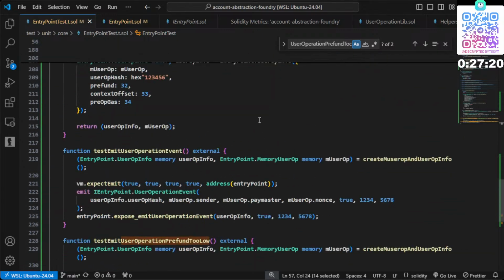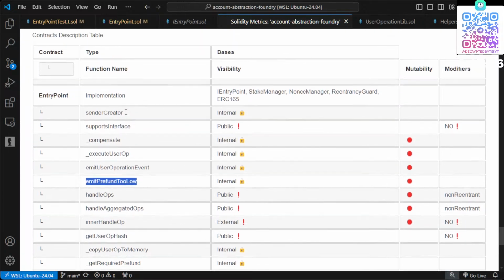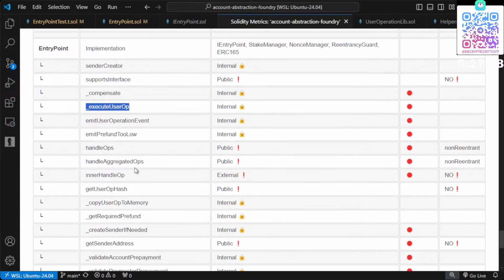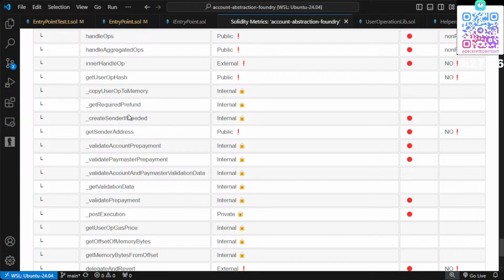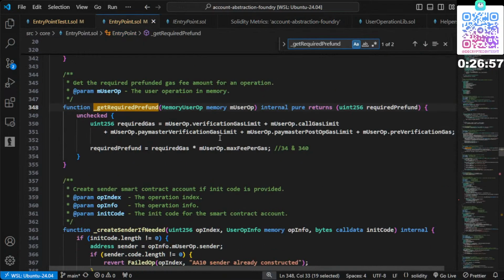Okay, so the next function we can take is compensate, execute, user op. I don't want to touch that right now because it creates an issue. Okay, getRequiredPrefund. Yes, this is an easy one because we already have mUserOp.